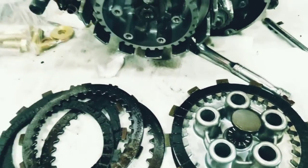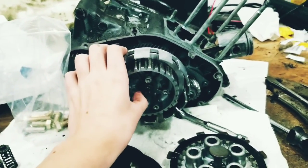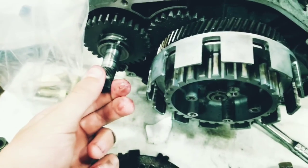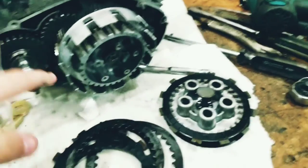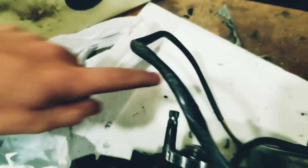This thing was trashed. But you guys can see there's a nut inside, and you can take off this whole assembly. You can get the gear out here. I forget what gear this is for. Let's see, because of the way the engine would be, this is for the kickstarter. This is where the kickstart was. And then the shifter was over on this one. So your gear selector would be right here. Here's your sprocket.